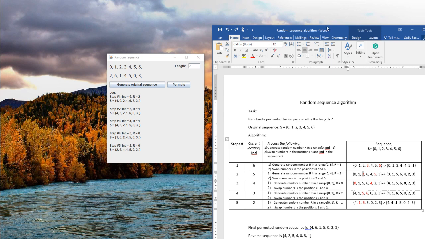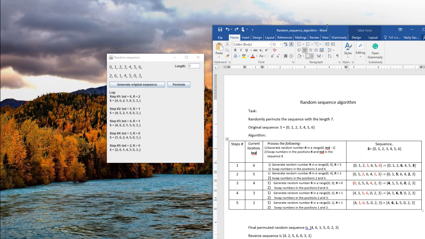Once we make a choice for that particular number, now we are going to swap the number in the position R and the number in the position index, position 2 and position 5. And here is the result. See, 2 is going into the position 5, and 5 is going into the position 2. So that's why 5 appears in the position 2. So after the second step, those two numbers are permuted.